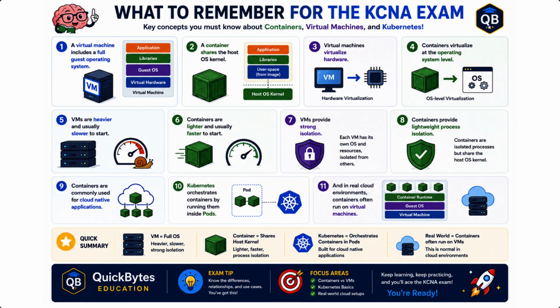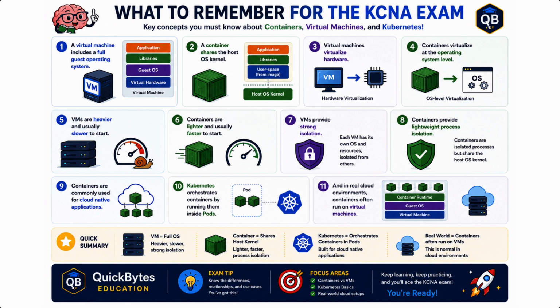For the KCNA exam, remember these key points. A virtual machine includes a full guest operating system. A container shares the host OS kernel. Virtual machines virtualize hardware. Containers virtualize at the operating system level. VMs are heavier and usually slower to start. Containers are lighter and usually faster to start. VMs provide strong isolation. Containers provide lightweight process isolation.